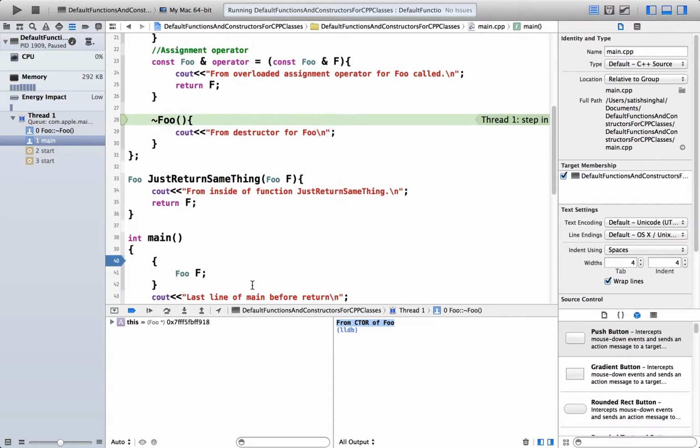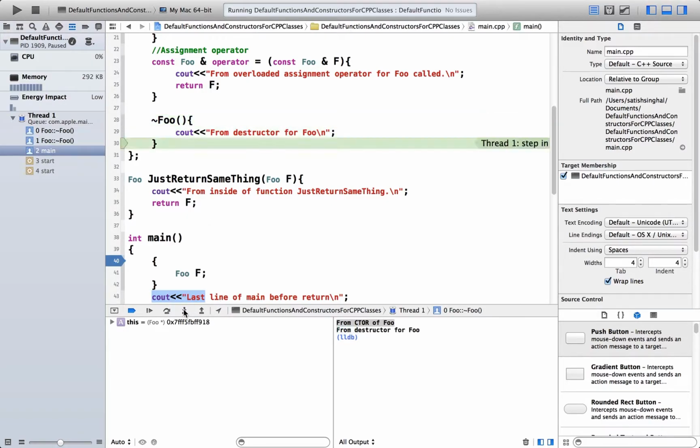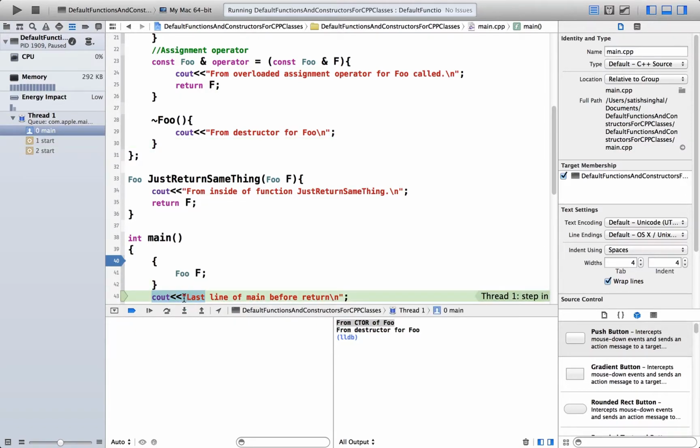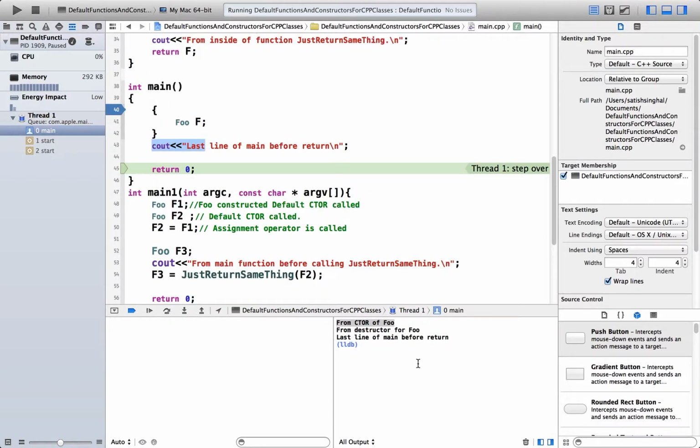So notice that when this brace ends, the foo has to be destroyed. At line 43, foo should not exist. So now it's jumping to the destructor. So we get the message destructor of foo. So the destructor's job is done, and now the execution will take place from the last line of main before return. Okay, that's how destructors work.